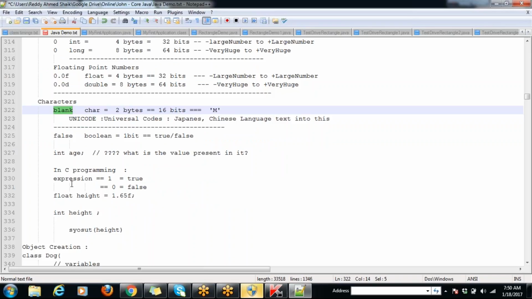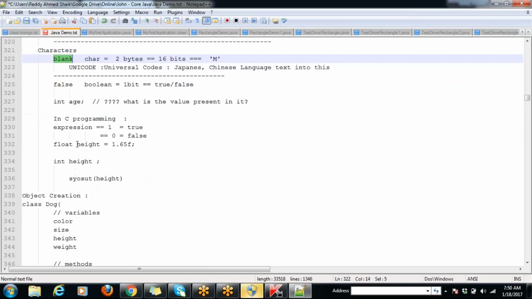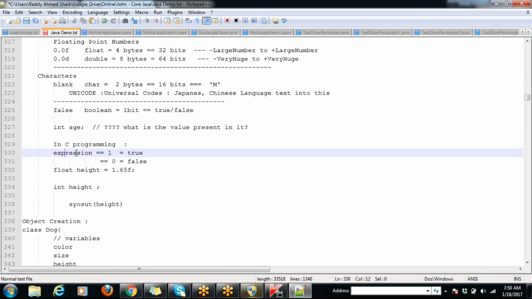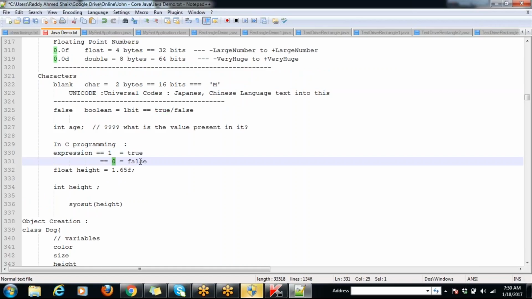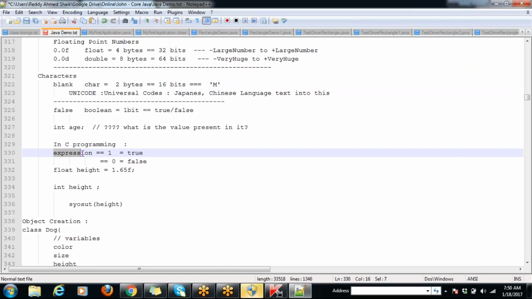Okay. Then, if you go back to C programming, we had some expressions. If they are equal to 1, we consider them true, and if they are 0, then we consider them false. Do you remember? When some expressions are evaluated, if it results in 1, then that is true.